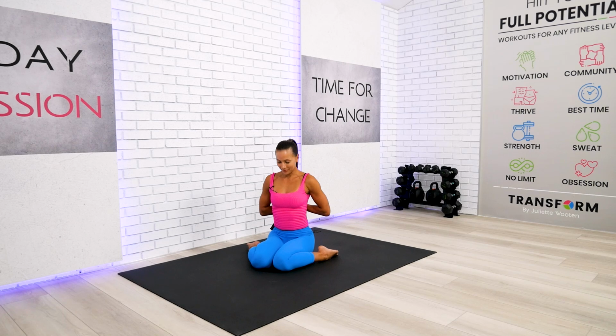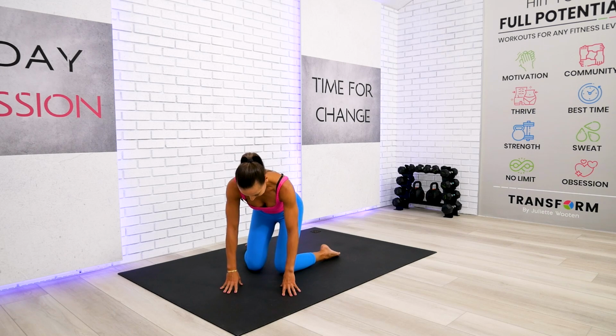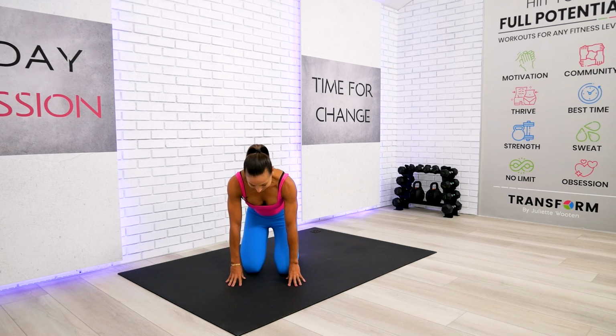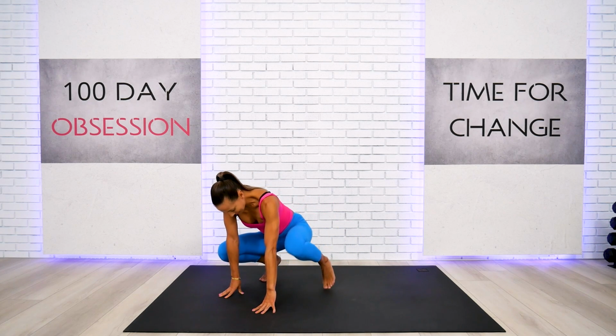And let's slowly let our prayer position go. If you're still holding it, open your eyes. And let's make our transition to the next deeper stretch, to the next asana, which is your malasana today, your garland squat.